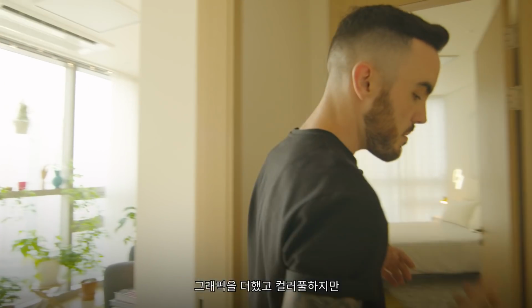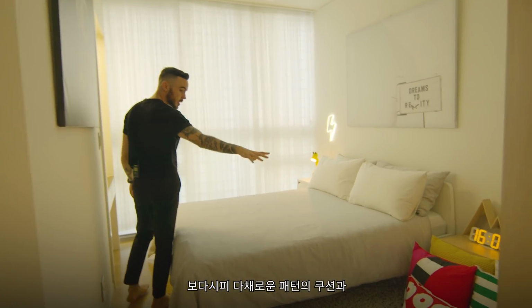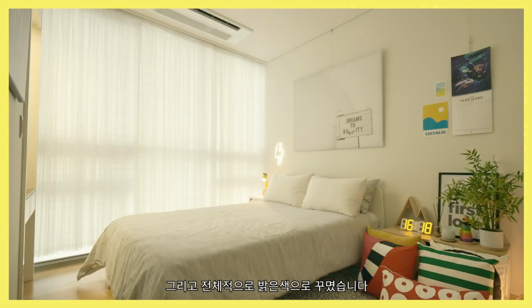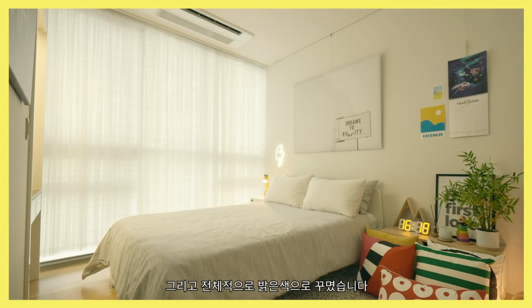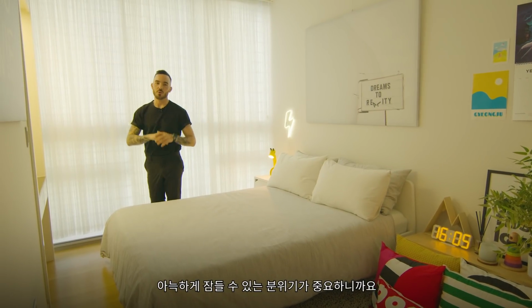So let's move to the bedroom. For the bedroom, I had the same approach. I want it to be colorful, I want it to be graphic, but on a lower level. So this is my bedroom. As you can see, subtle patterns on the floor with the cushions, subtle spots of color, yellow, and also here yellow. But overall it's really bright, really clean colors, because it's a space to relax, a space to wind down and, before you fall asleep, just to get into the mood.